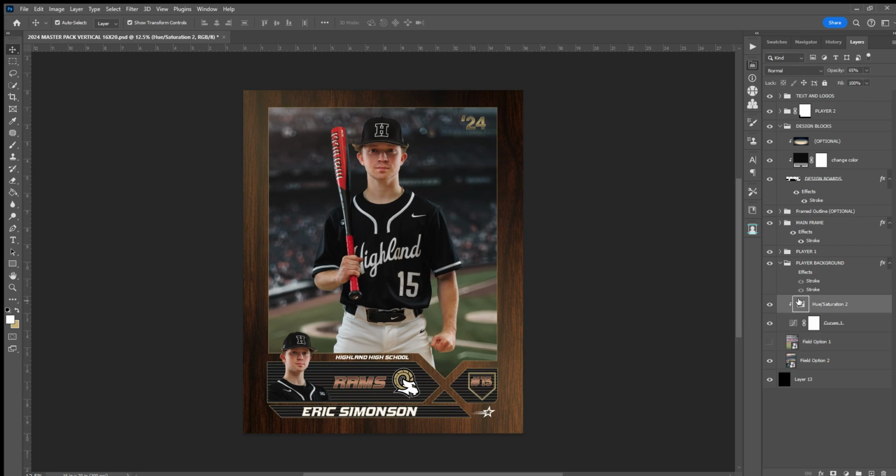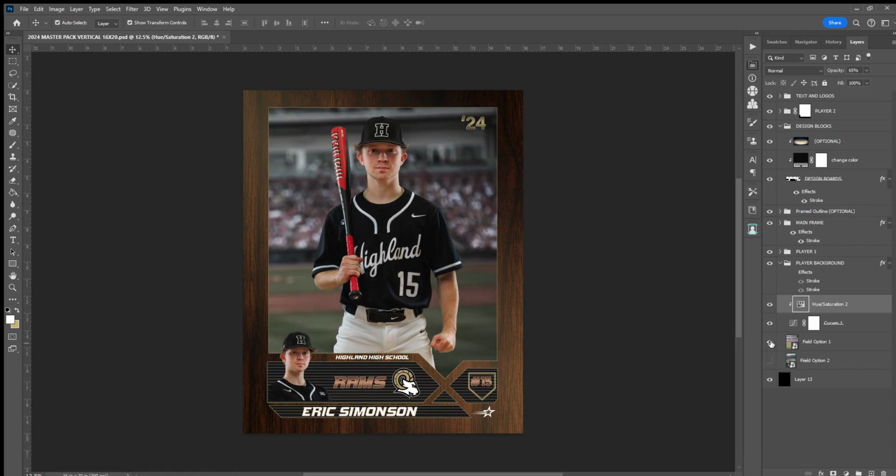You can change the hue and saturation again. So if you want it to be, I desaturated that. You can bring it back up if you'd like. If you want to colorize it, you can. I wouldn't do that. But essentially, this is where I have this desaturated all the way. And like that. But these are all very customizable. You can play with the curves here. You can make it lighter, darker, depending on the feel of whatever you're trying to accomplish.